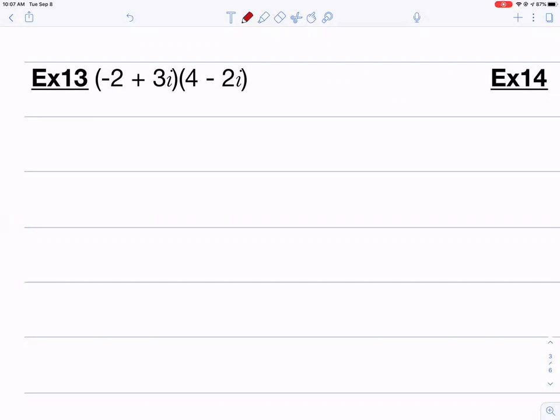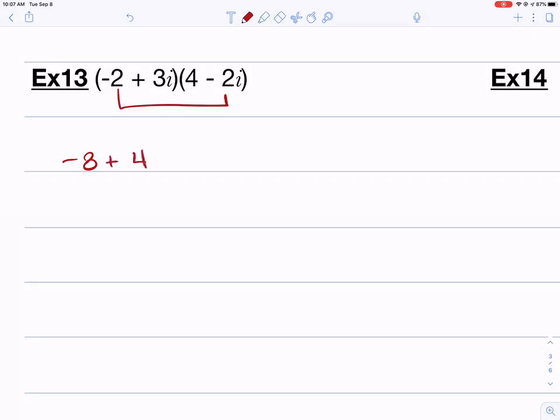Okay. Did we use foiling on number 11? No, because it's addition. Did we use foiling on number 12? No, because it's subtraction. The only time you use FOIL is when the operation is multiplying. Okay? So, first, outer, inner, lasts. When you multiply the first, what do you get? Negative 8. All right? Outers, when you multiply the outers, again, watch your signs.